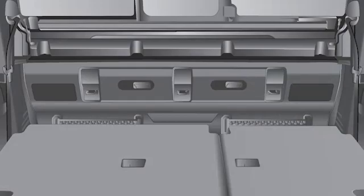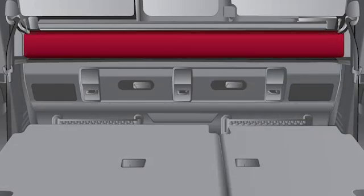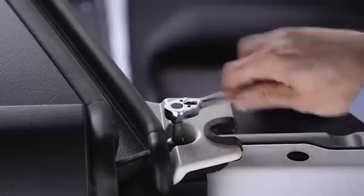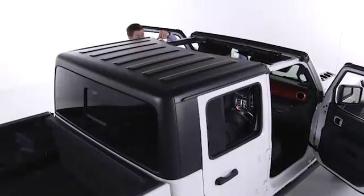If equipped, attach the lower interior soft trim panel with the hook and loop fastener. With the rear doors open, install the number 50 TORX head screws that secure the hardtop at the B-pillar near the top of each front door.